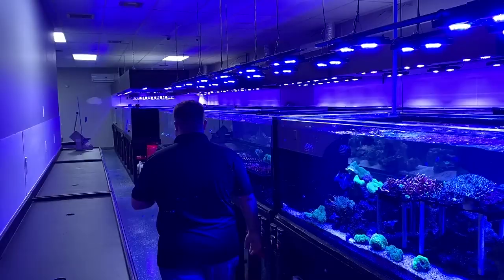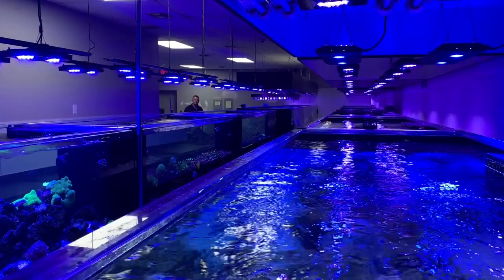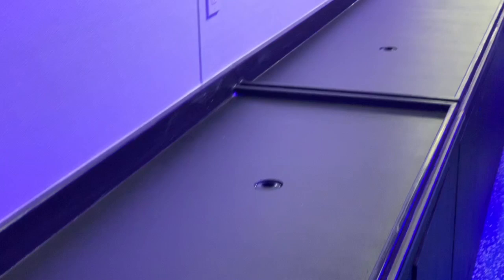So it looks like a football field from my end. It's awesome. So what we have here, this is our packing station that we're going to have. Really cool features that we did in here, because we've learned with water, we actually have these drilled with bulkheads and plumbing. There's going to be some shelving over here, and we obviously have our outlets here for all our under-tier lighting and so forth.